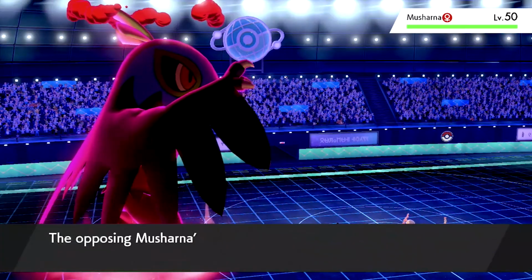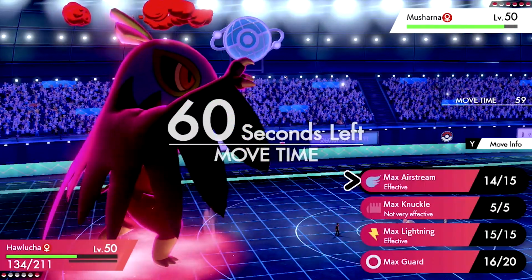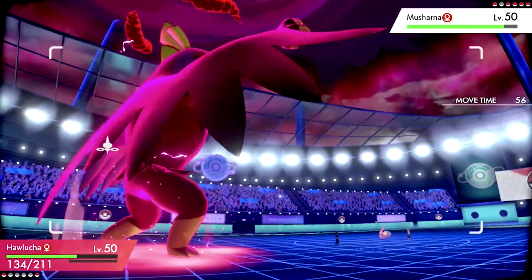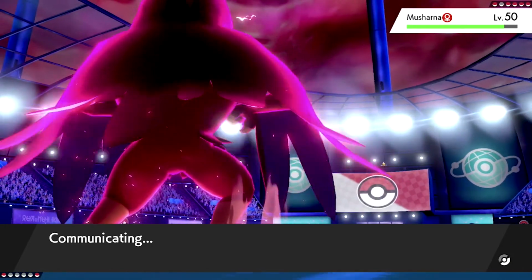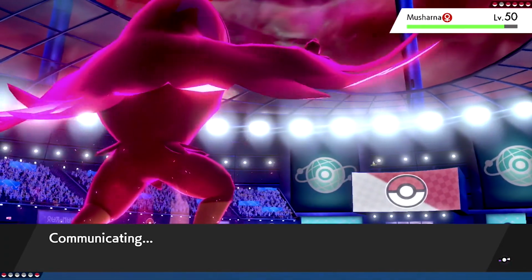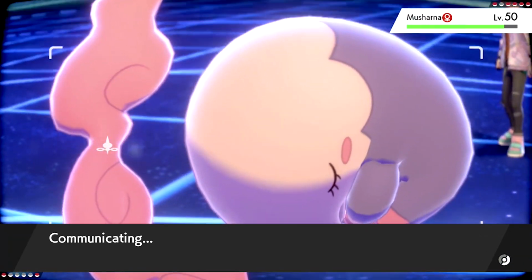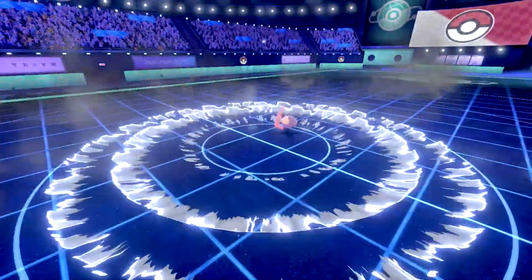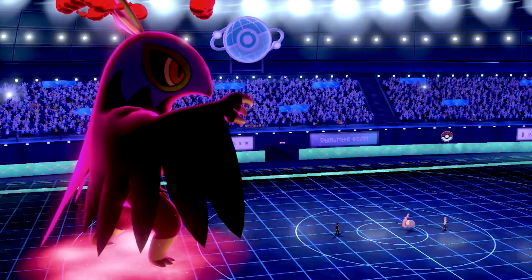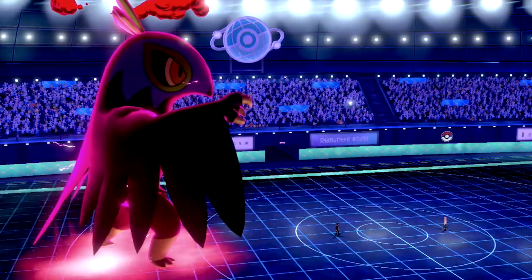And here we see a Musharna. I don't know what you wanted to do, my boy, but I'm sorry. I had to make an example out of you. Max Airstream, I get another speed boost, why not? I already have maxed out attack. My boy taking a little long. And to no avail. He needed time to think, I suppose, but what can you do under this situation? I mean, he's trying his best, and I don't mean to sound arrogant, but yo, man, he allowed my Hawlucha to max out his attack.